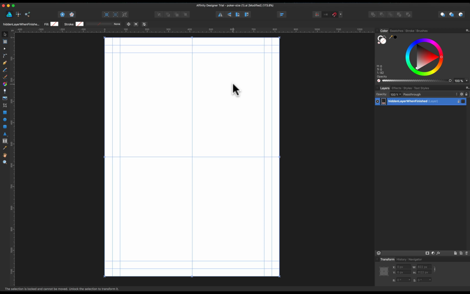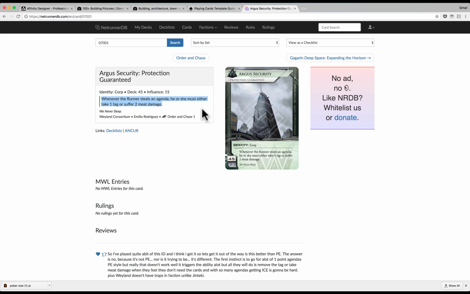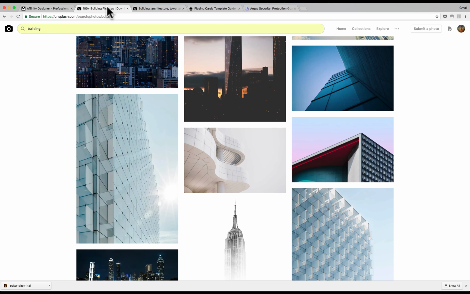Now the card that I decided to use is an Argus card. So I have here Argus Security, and I'm not going to actually design a vector graphic here. I'm just going to use a photo because that'll be easier and quicker. There's this site here called Unsplash, which I really like. Unsplash is a free site of stock photos that you can use for free. As it says, they're gifted by the world's most generous community of photographers. You don't actually have to credit any of the photographers, but you can if you want.